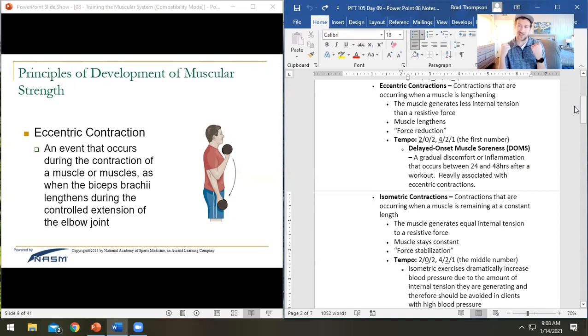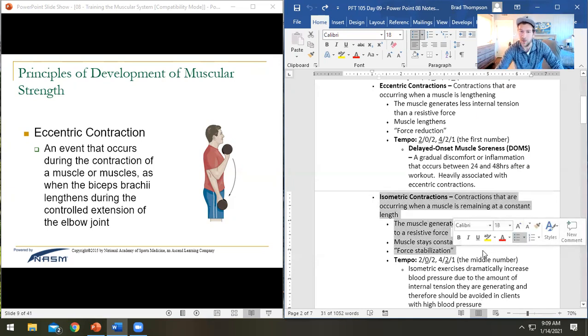Well, they'll do a pause at the top. Do they go down very, very slowly? Yeah, they squeeze, but they let go slowly and then they bring it back up, squeeze again, and let go slowly. So the squeezing part, we'll get into that in just a second. That's the isometric portion.